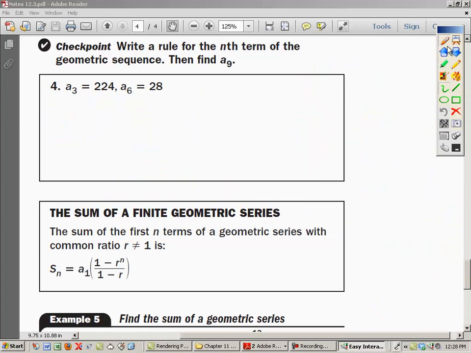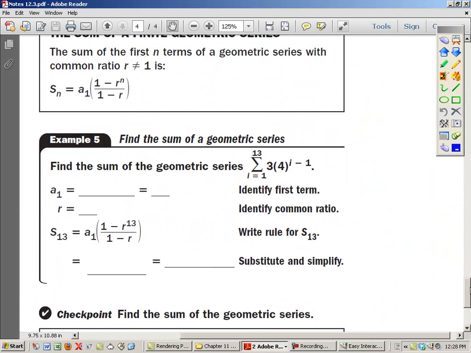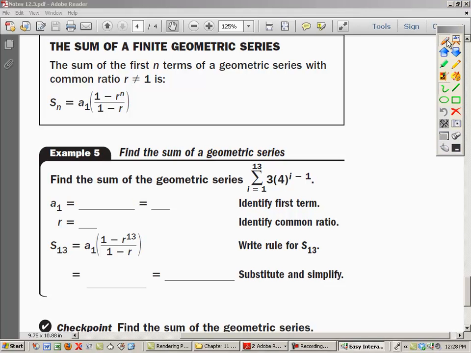All right, to finish the lesson then, let's talk a little bit about the sum of a finite geometric series. And this has a really cool practical application that we can talk about in the next lesson. But let's focus on this part first. Let's talk about the sum of a finite geometric sequence, or series rather. All right, so finite means that it stops, and so we're going to go up to the nth term.